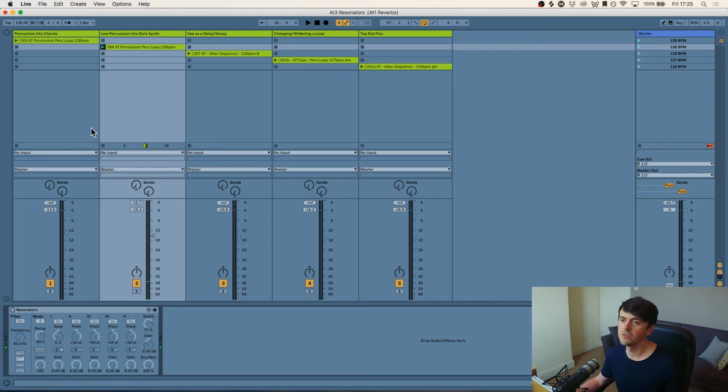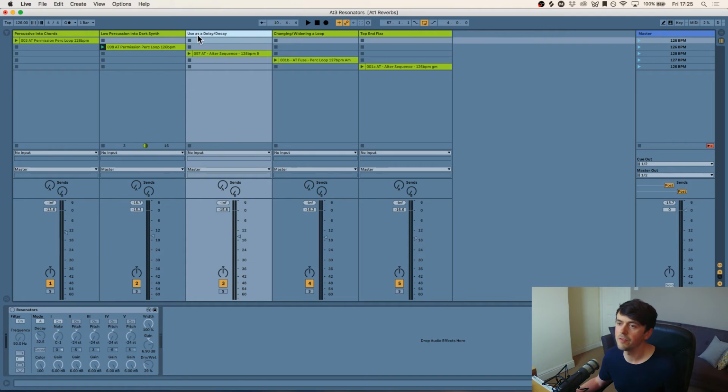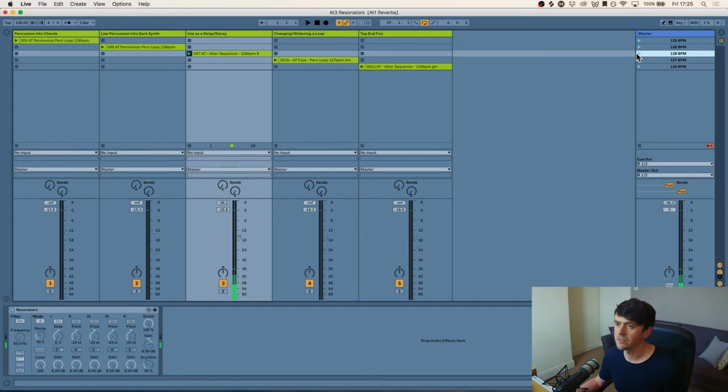So I felt that was quite nice using it that way. And then for the third one, we can use it as a delay, which is a little bit weird. I kind of stumbled upon this. So if I've switched this on and just use the first single one and bring it all the way down, the way I set it kind of stretches the sound out.